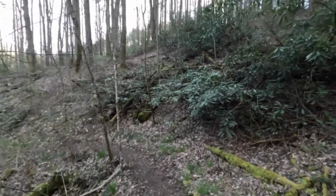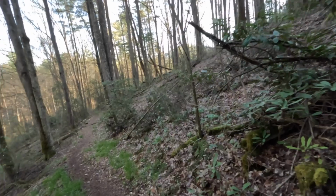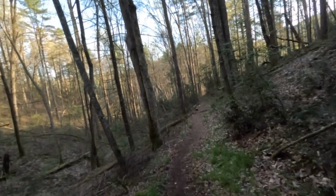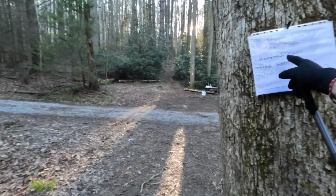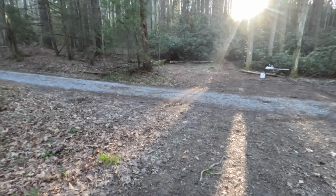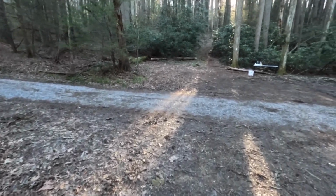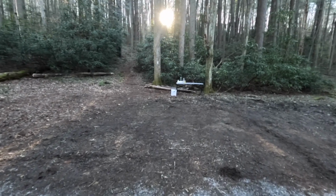We'll see what kind of, hopefully it's a chocolate chip cookie. You know, that's my favorite. Maybe peanut butter. And what else? What other kind of cookie could it be? Welcome hikers, homemade cookie, fresh water, trash can, Southern Cookie Lady. So we go check it out. What do you think? It's kind of early.